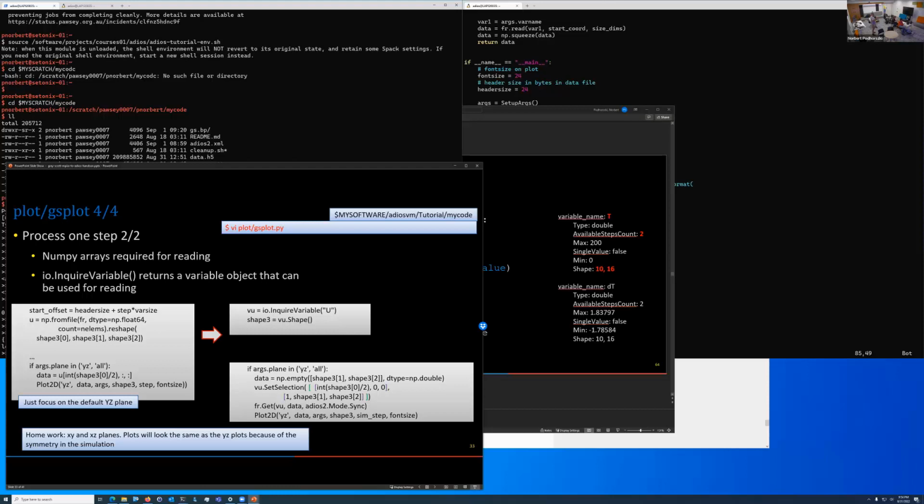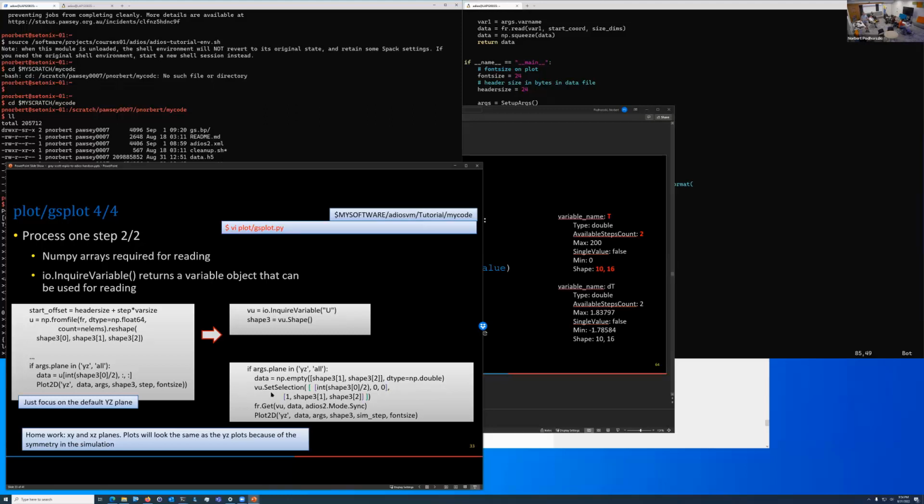But in ADIOS, we will do it properly. We simply calculate which 2D slice we want, and then we tell ADIOS to deliver it to us. And then, of course, the ADIOS implementation does this seeking and getting in the pieces for you and assembling the array for you. So the code is simply saying, well, NumPy empty is the malloc equivalent in NumPy. So we allocate a 64 by 64 array and don't initialize. It's a double array, right?